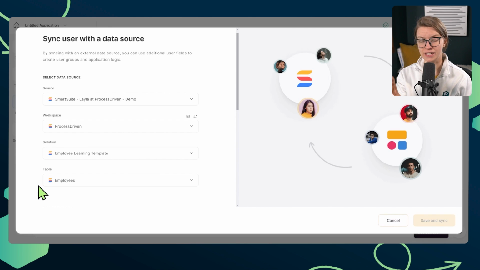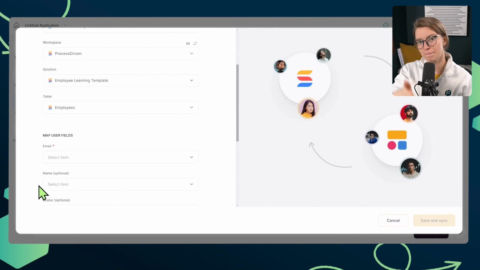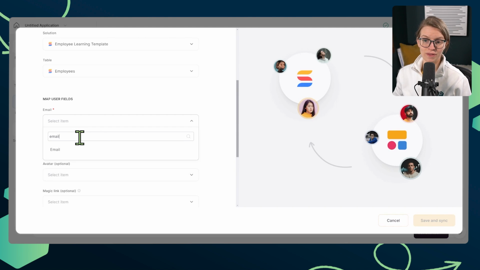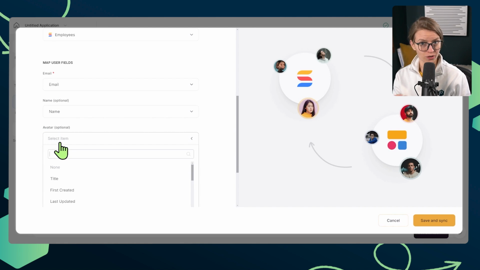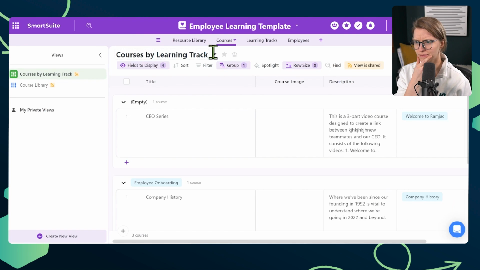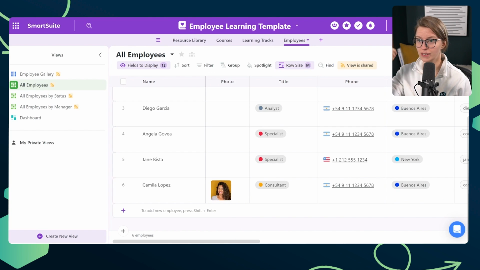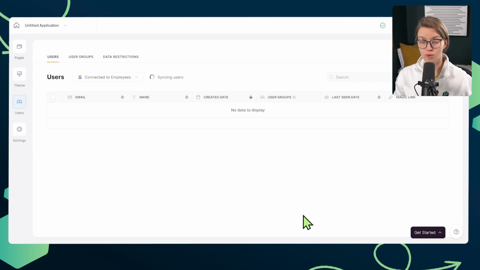Once we have this connected here, we need to tell Softr how to connect itself. So what fields in the employee area map to user fields in Softr. So you're basically going to click on the drop down and find the one that makes the most sense. In this case, email means email. That makes sense. Name makes name. That makes sense. Next up, we have avatar, or the profile picture in Softr. Well, we don't have an avatar field in our SmartSuite, but let's see what we do have. If we go to employees, look, we do have an image field. It's called photo. So we'll go over to Softr, we'll look up photo. We'll repeat this for every field. Once we click connect, it's going to start doing its magic up here with the syncing users.